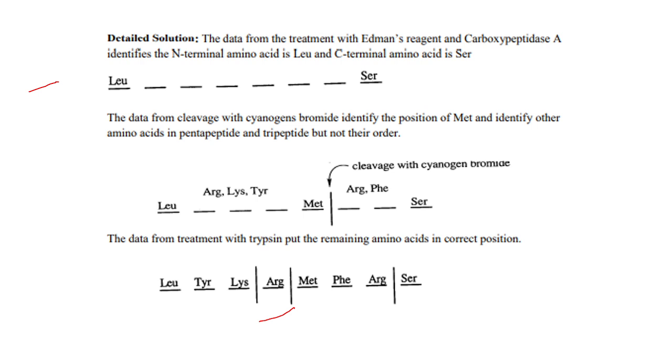So if we solve with systematics, first we can fix the C terminus and N terminus. The C terminus and N terminus are fixed, then cleavage with cyanogen bromide is at methionine. It is showing that 3 amino acids will be on this side and 5 on this side. So this is methionine. And then we'll put in the trypsin. Then what we'll find is that the data from the trypsin digestion will give one serine, arginine, phenylalanine. So this sequence will be the right option.